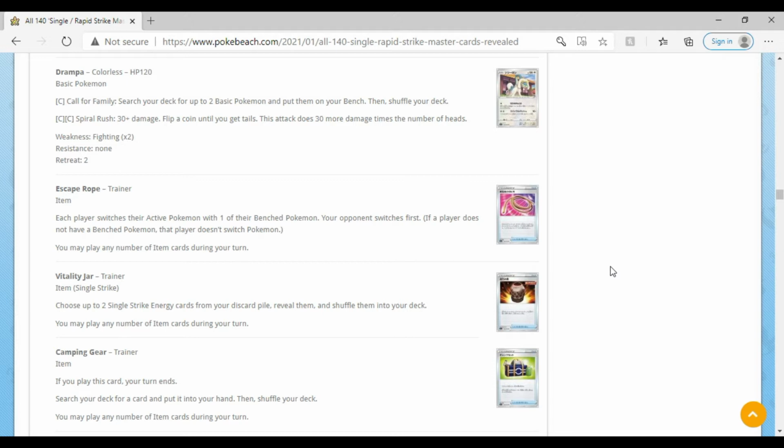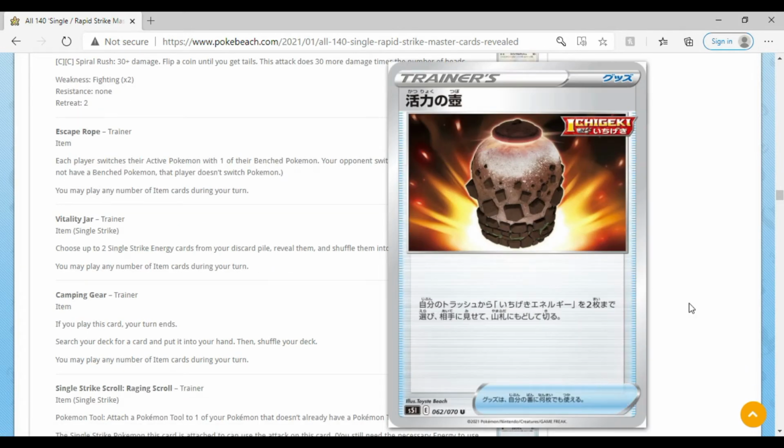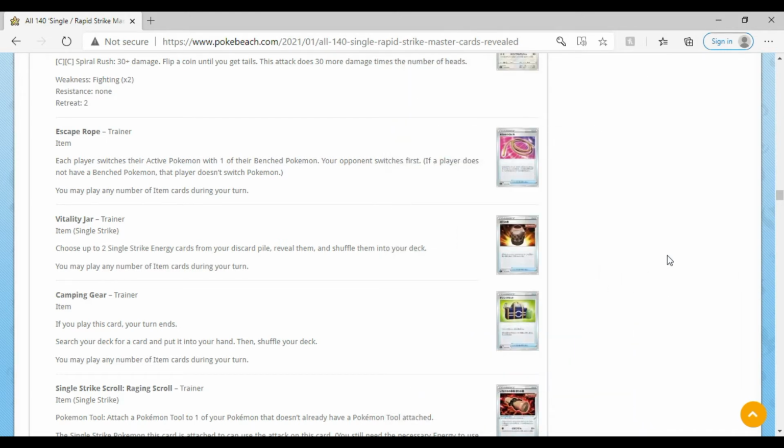All right, Vitality Jar. On Escape Rope's an item, by the way. So, yeah. Vitality Jar. This is a single strike trainer. Choose up to 2 single strike energy cards from your discard pile, reveal them, and shuffle them into your deck. That is going to be essential, obviously, for single strike decks.